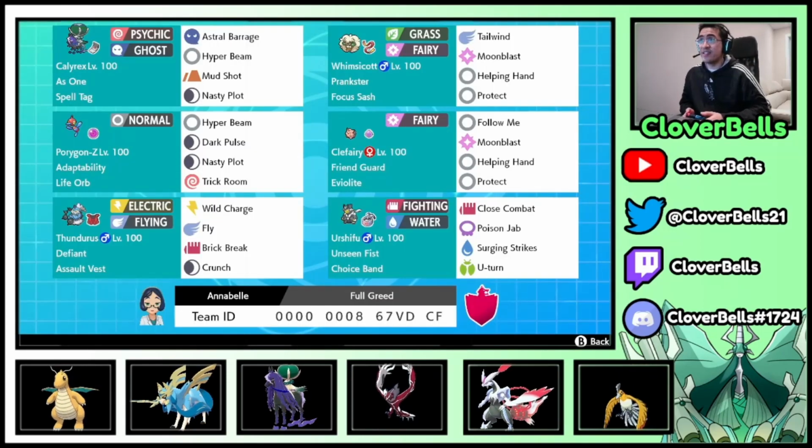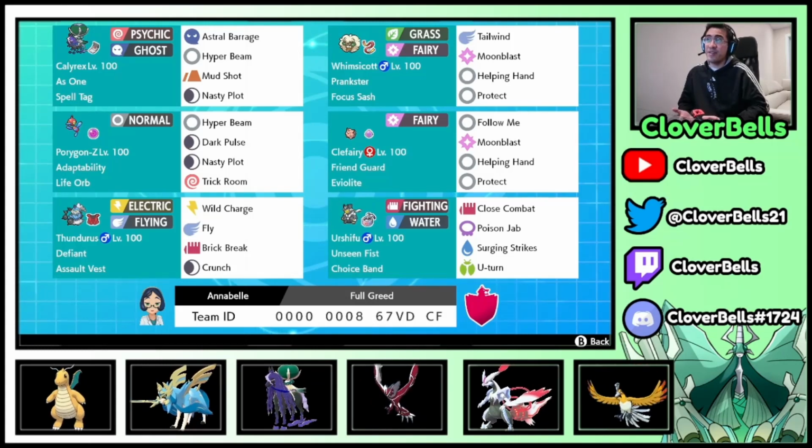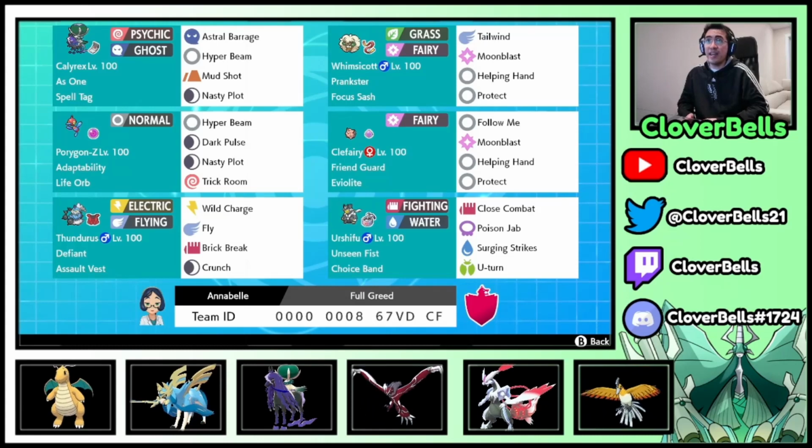Let's move on to the second team. Okay, so this is the second team that we made as one of 5 rentals for our January rentals. This is the greedy Calyrex team that we came up with. Again, I'm not really a Calyrex Shadow player. I don't like that it's frail. I prefer to play bulkier mons, but if I had to play a Calyrex Shadow team, this is how I would do it.